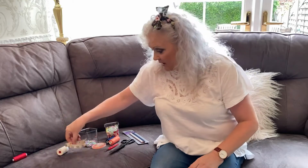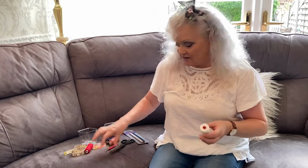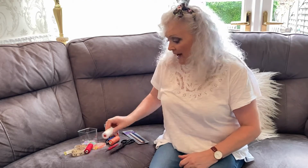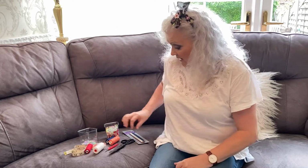Let me share with you now what you need to do your sewing repairs. One is certainly a tape measure. A variety of cottons. Black and white are a must to have in your stash, because your white will do several colours. If you look inside a lot of summer clothes, you will find they're stitched in white, even though they're lemon, pale mint, pale blue. So you can get away with white in a lot of clothing. And black you can use on navy, dark brown, dark grey. You will certainly get away with black on the inside of a garment.